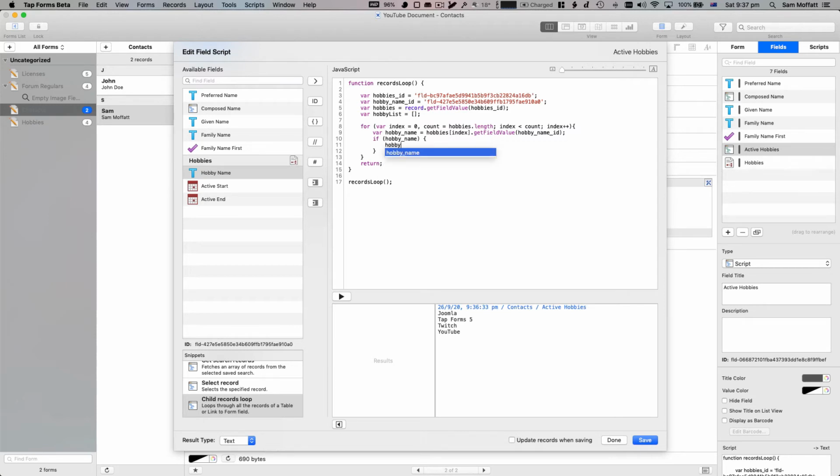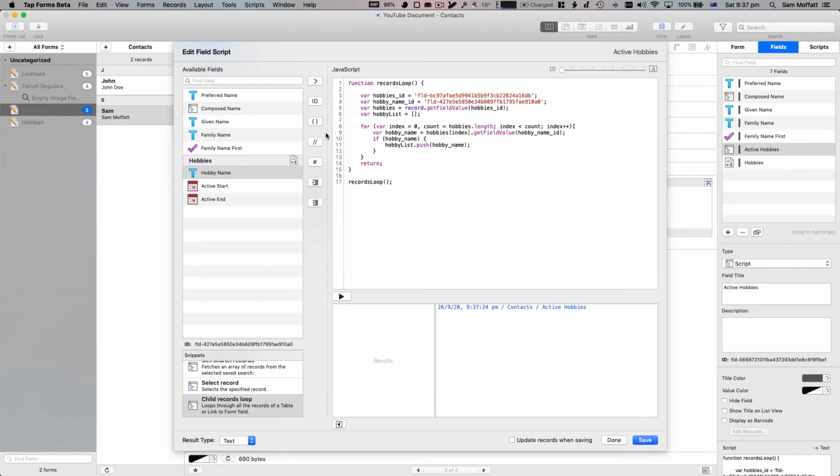And we can do hobby list.append hobby name. This adds each of the things to the array. Oh wait, is it append or is it push? Type error. Append is not a function. It's push. There we go. Wrong language.